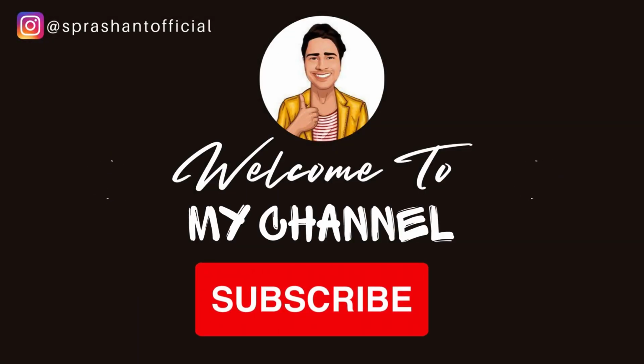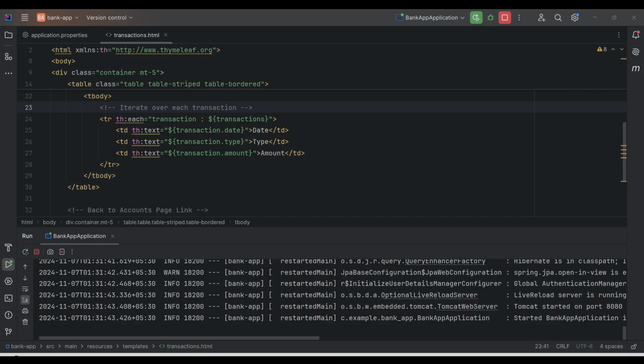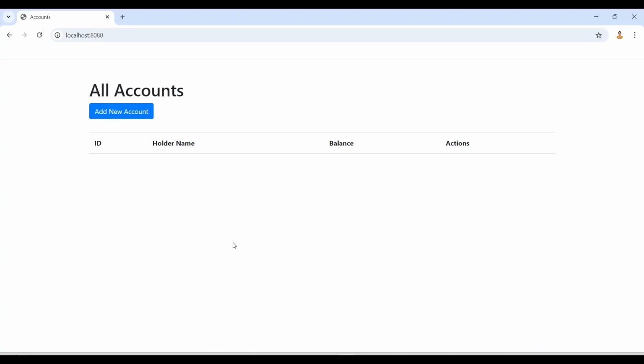So as you have already seen the title, we are going to work on a simple bank application which is going to be based on Spring Boot, Thymeleaf and RESTful services and PostgreSQL database. So let me show you the functionality we are going to build in this application first. The application is going to look like this when you hit localhost 8080. So this is completely empty, there is nothing.